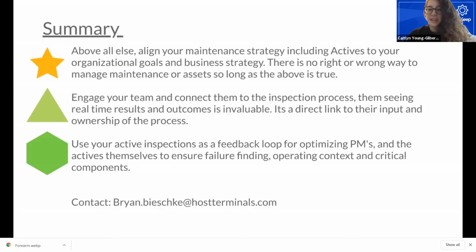We have a question from Gabriel. How do you select the correct sample of a fleet to evaluate or inspect? If we have over 1,000 actives, should we inspect every one of them, just the critical ones, or a sample of every equipment type? And if so, how many? I'm sorry. So if you have a really large fleet, like 1,000, how do you select, do you inspect all of them at the same pace, or how do you pick how many to inspect or the right sample?